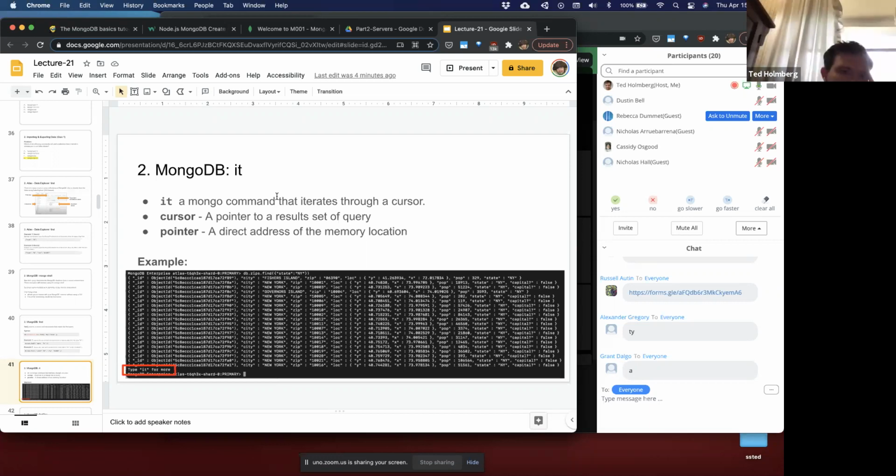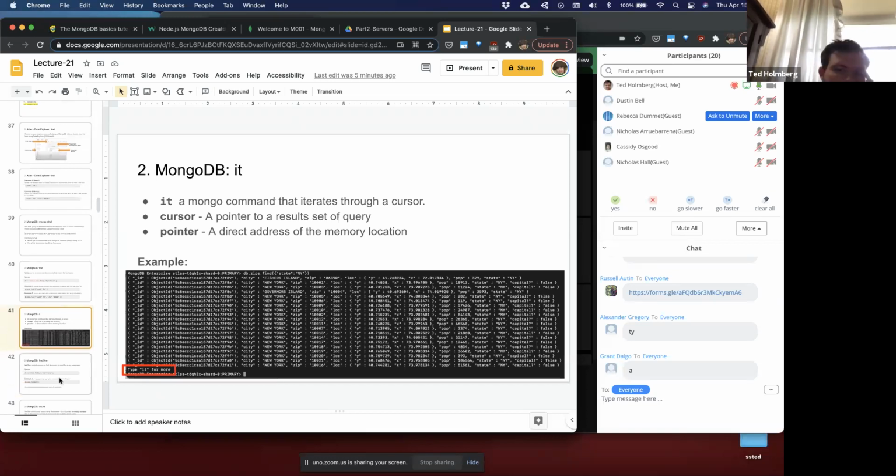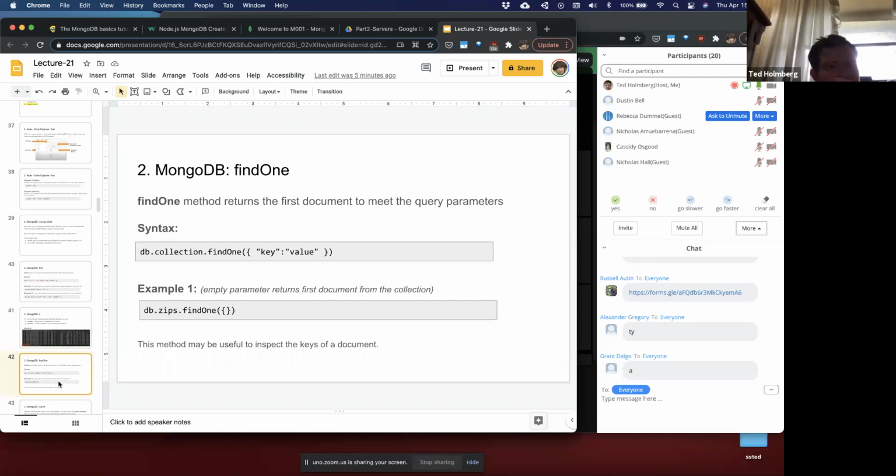So this allows us to iterate through our query set so we can look at it for inspection.